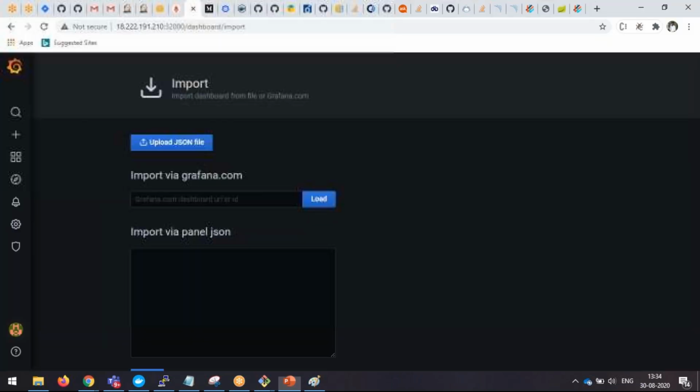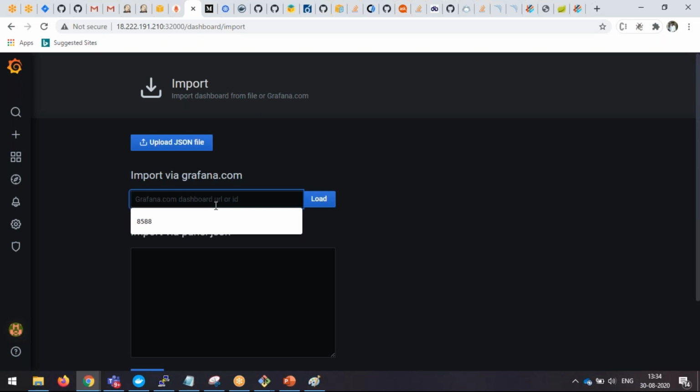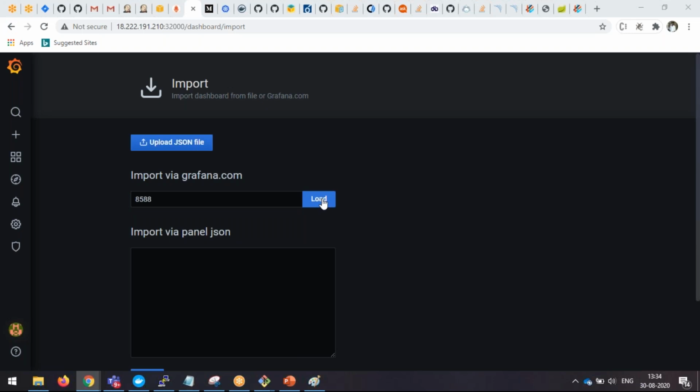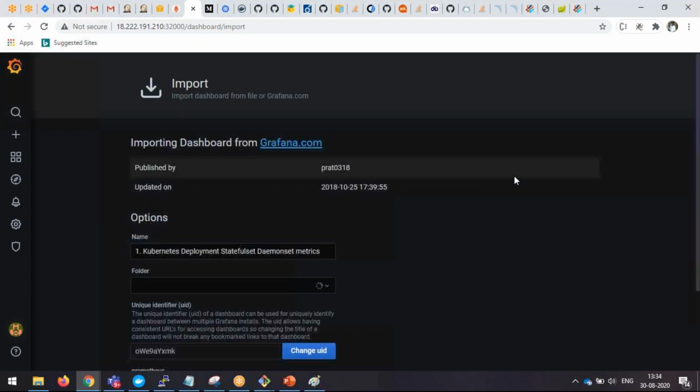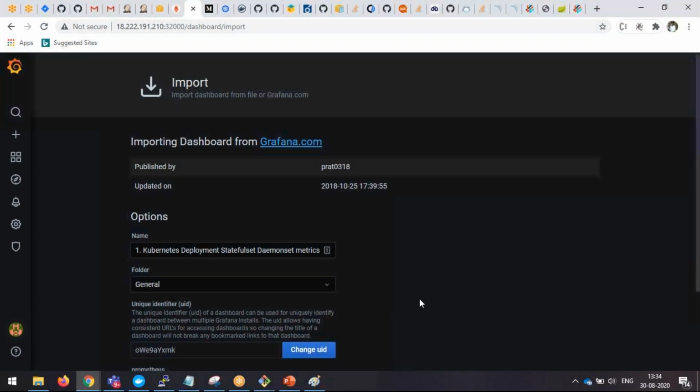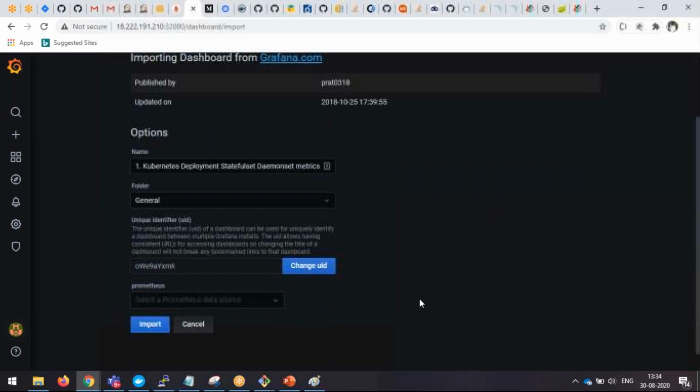So now here, select the 8588 and click on load. Click on load, and you will get a screen somewhat like the below. Right, so you will get the options, and on the options side, here you can see the name and folder.